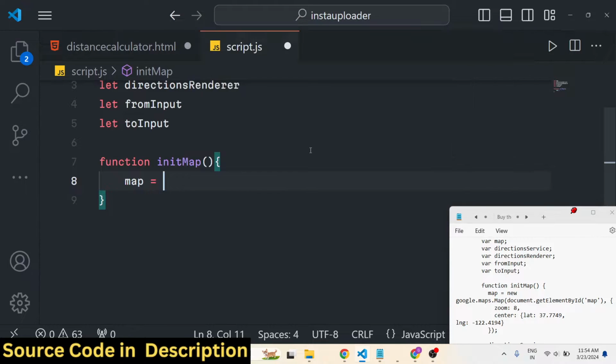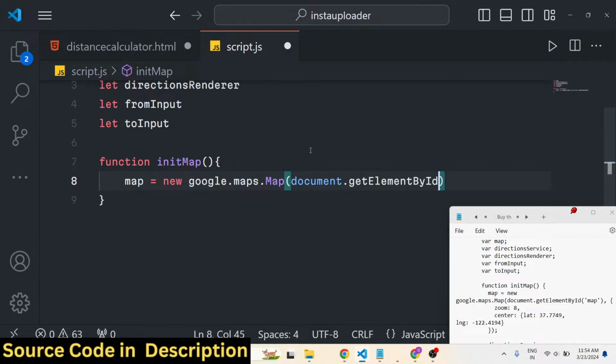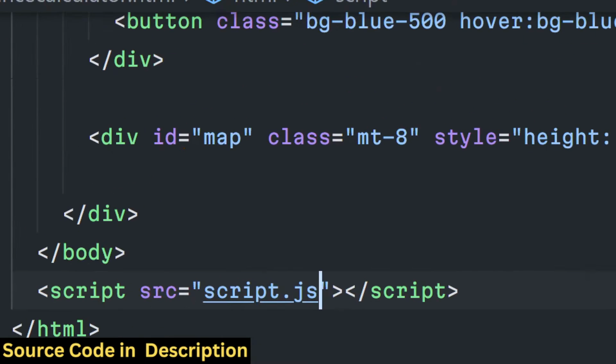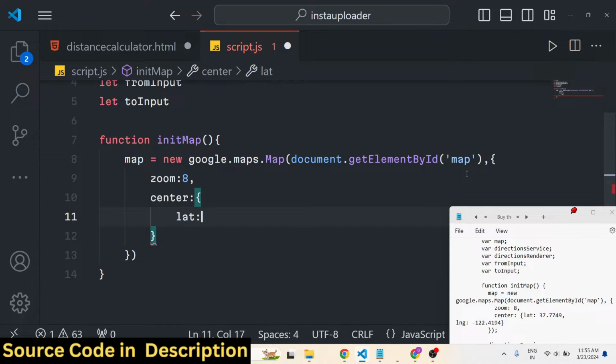We are first of all showing the map. For showing the map, you can use google.maps.Map. Here we need to simply set the reference. We have given this reference in the HTML, the map element, we have given an ID to it. We are targeting it by this function. The second parameter it takes is the zoom level, which I will set to 8, and center. We will center the location by providing latitude, which is 37.727749, and the longitude, which will be -122.4194.